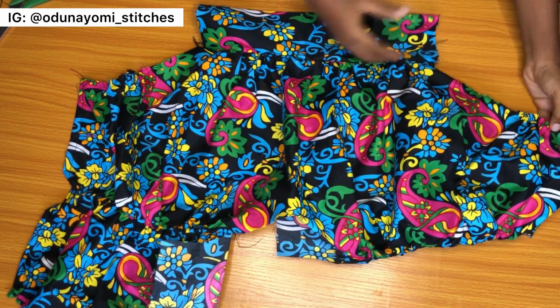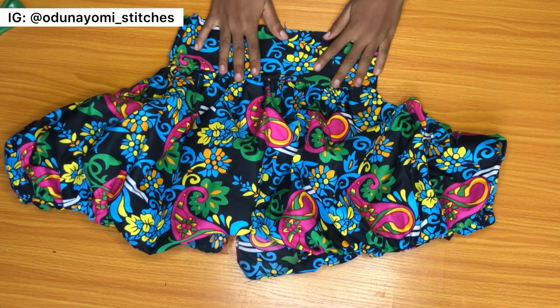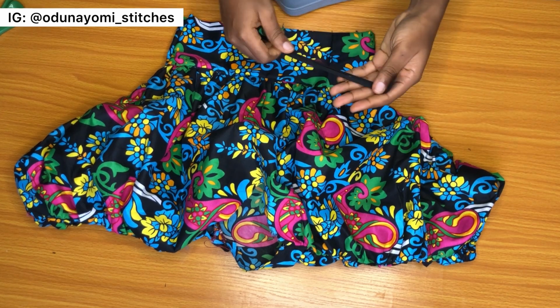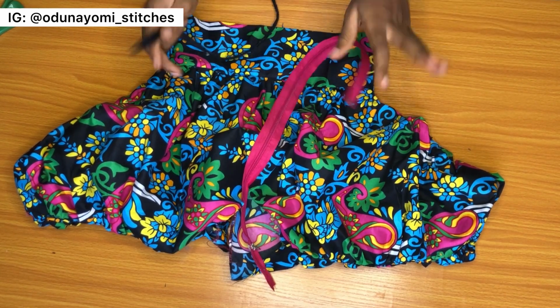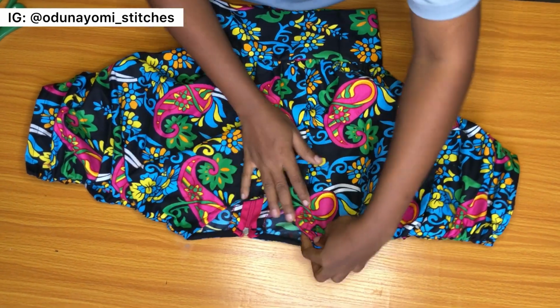So now I'll go ahead and sew this part here. So that's what I will do. So after sewing, this is what it looks like. So the only thing left now is the neckline, and I will be finishing it with a bias tape, and for the zipper I'll be using the zipper for the back. So after I was done, this is what it looks like.